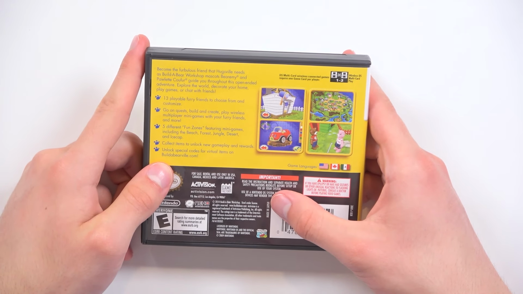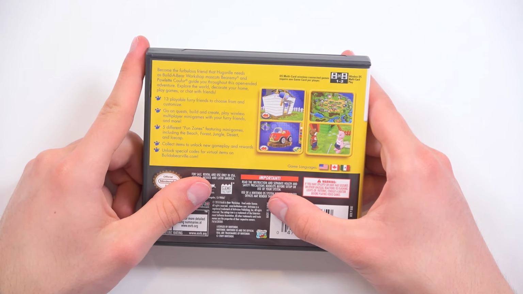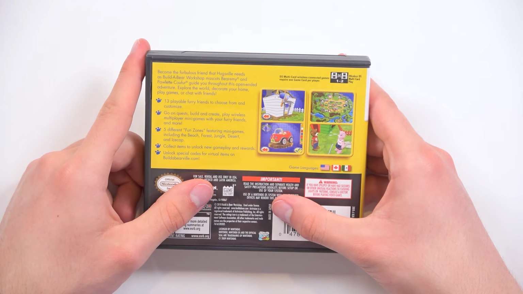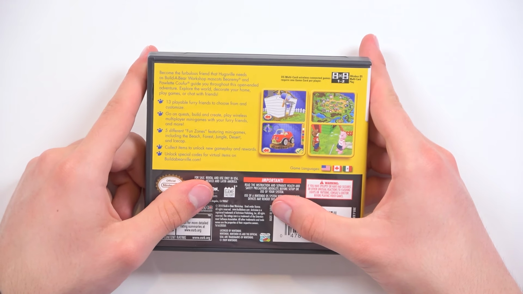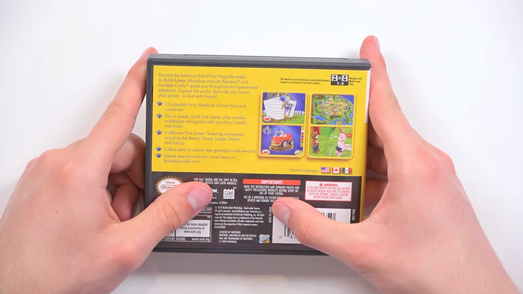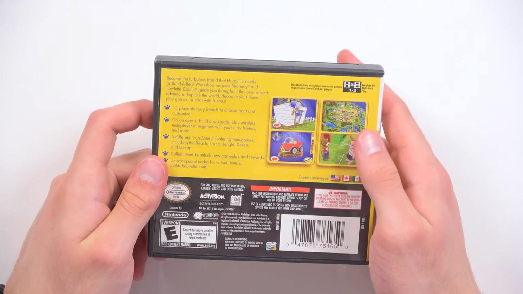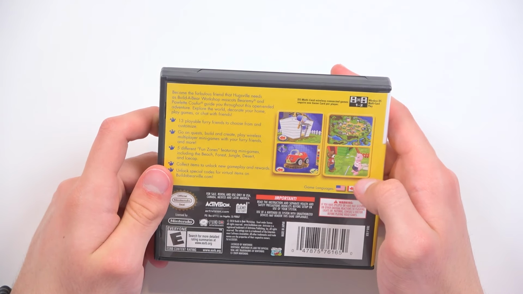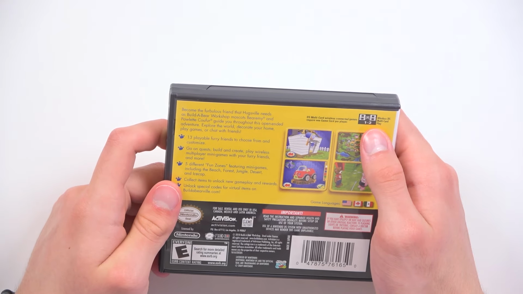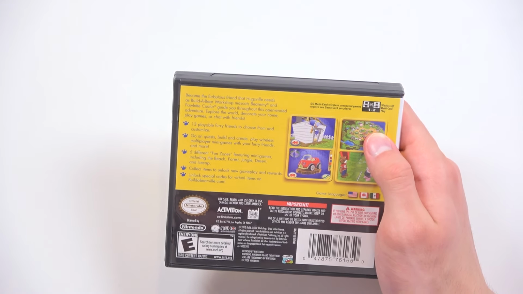Let's see. Become the fabulous friend that Hugsville needs. As Build-A-Bear Workshop mascots Bearamy and Paulette guide you throughout this open-ended adventure. Explore the world, decorate your home, play games, or chat with friends. Is there online play? Chat with friends? I don't know, man. Oh yeah, multi-card play, wireless DS. Yeah, it looks like it. 13 playable furry friends.